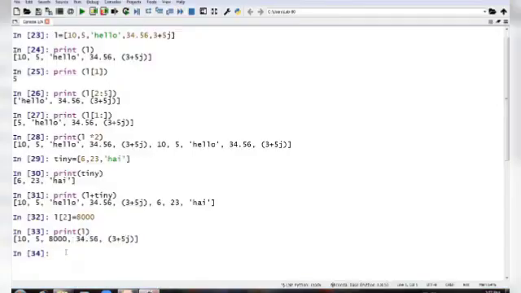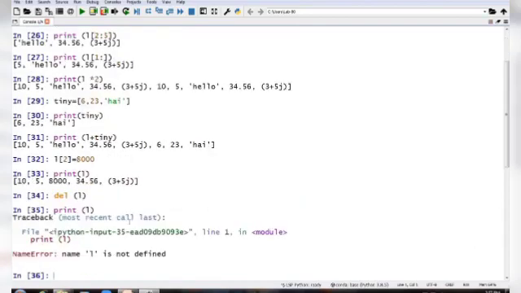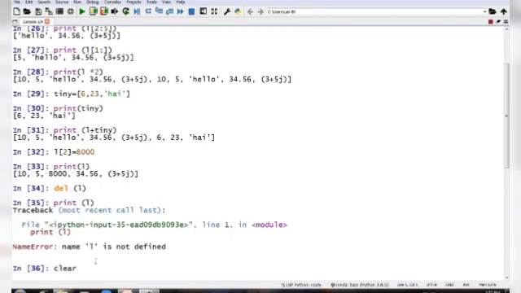Okay, so now I have made the changes in the list and I have printed it out. Now I want to delete the list. I can use a command called del. del of L will delete that entire list. Now if I give print of L, it will not print anything. It will tell you that L is not defined, it has not been used so far. This is how you can create and delete a list.